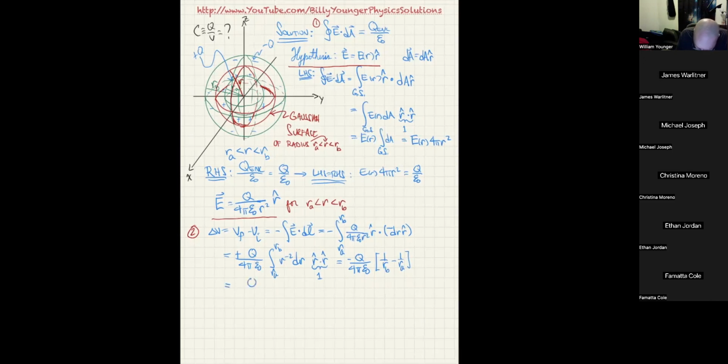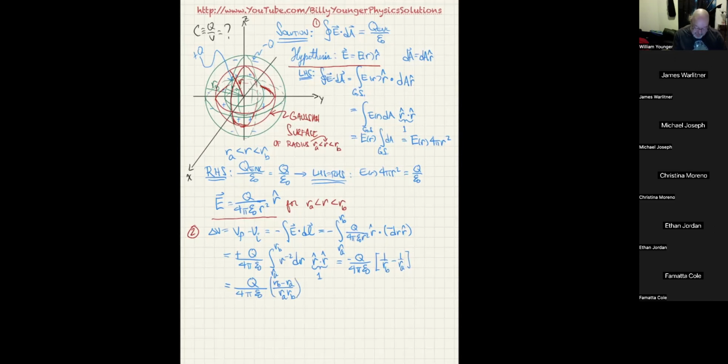order. So now I'm going to say it's Q over 4 pi epsilon naught. And not only that, I'm going to get a least common denominator. And this least common denominator is going to be RA times RB. And in the order that it was, it would come out to be RA minus RB. But because we flipped the order, it's going to be RB minus RA, which you'll notice is in fact a positive quantity.